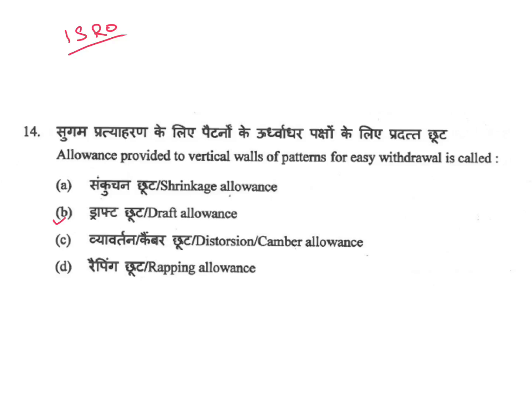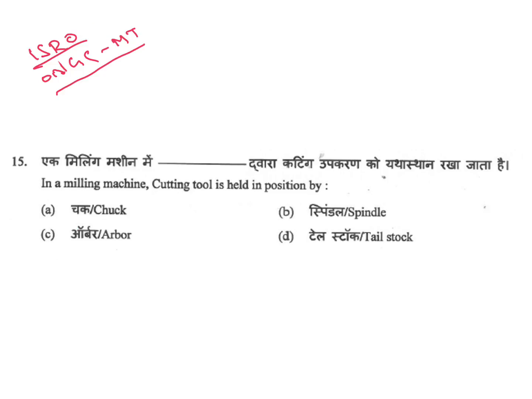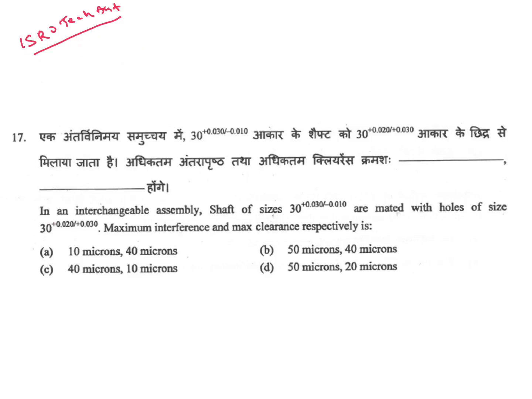This question was from ISRO Technical Assistant. Also the same question was asked in the ONGC Management Trainee paper. In a milling machine, the cutting tool is held in position by the arbor. This type of question in IES also, ISRO Scientist also, they are asking this type of question.